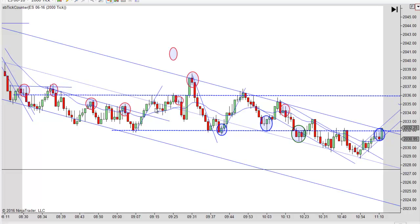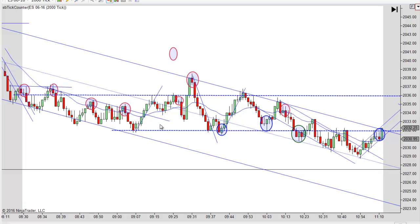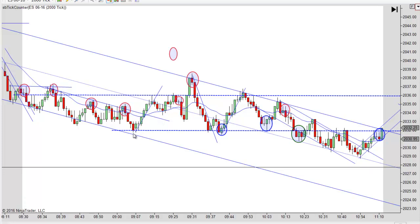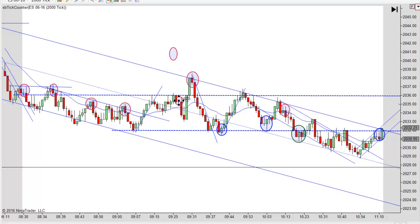and you know, be patient. You really should wait on a second entry off this high, and you could count that as a second entry counting off the high. But if you count this swing low, you really could count that as a second entry counting off the low, because here's the swing low. But notice those two matching lows. That's the same thing as a swing low. So this is like a little bit a new swing low. You can count that as a new swing low. So if you do that, it's pull back first entry, pull back second entry, a nice bearish bar. But even then, I was a little bit worried about that bar because it's more of an inside bar.